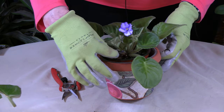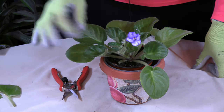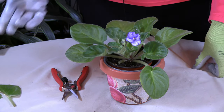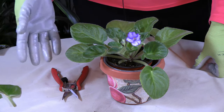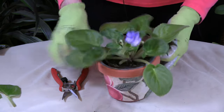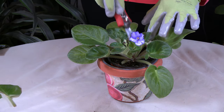Another thing you can sometimes do is just gently pull and it will come out. But be careful — you don't want to pull too hard on the plant and pull up on the roots. Also, it's pretty easy as you're doing that to accidentally pull out a perfectly good flower at the same time. I've done that many times, so those are some tips for doing this.